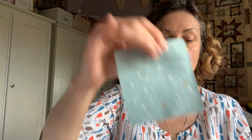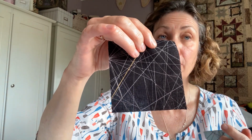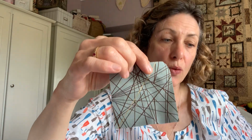Now for the third fabric, this is going to be a centre block as well. You're going to need one 3.5-inch square and two 4-inch squares. So just to quickly recap, for your background, it's four 4-inch squares. For one of your fabrics, it could be a medium or a dark tone, a contrast fabric, it's going to be two 4-inch squares. And for the fabric that's going to end up in the centre of your block, it's going to be one 3.5-inch square and two 4-inch squares.